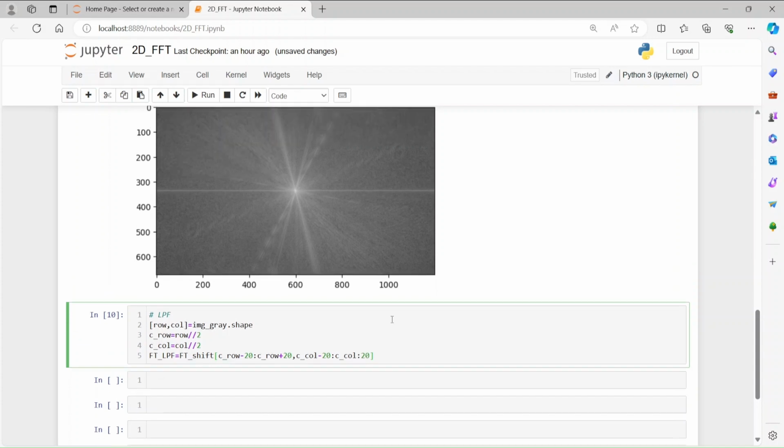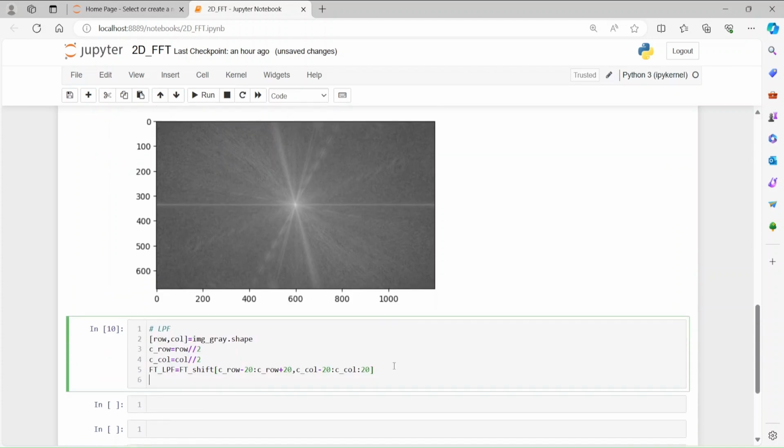There is no error. And the next step is to convert this. So this is still in the frequency domain, right? So let's convert that into the image, the spatial domain. So for FT LPF, first we have to do the shifting, so np.fft.fftshift.